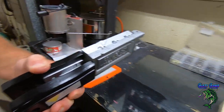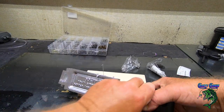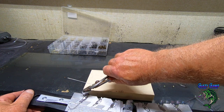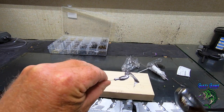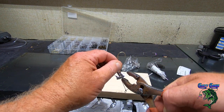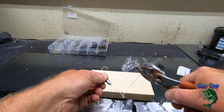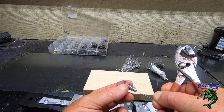All right, let's see how this guy turned out. I take my pliers here, pop it out, and there we go. It's a pretty good one. All right, take right here. This mold's really easy to deburr and to get the thing off. So you just take hold of it and you're just going to twist it. Get a little twist, and it pops right off. All right. There we go.